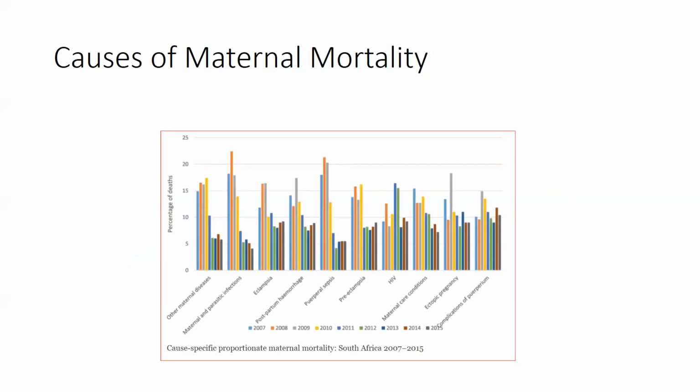If we have a look at what contributes to maternal mortality in South Africa, it's really, really difficult to get a proper hold on what's causing women to die in pregnancy. We can see that HIV is a common cause of mortality, and most of those will be associated with TB. And maternal and parasitic infections, again, very non-specific terms, are pretty high on the list. I think it's a great pity that we don't get a better hold on this, because it would be a good opportunity to save lives of our pregnant women.